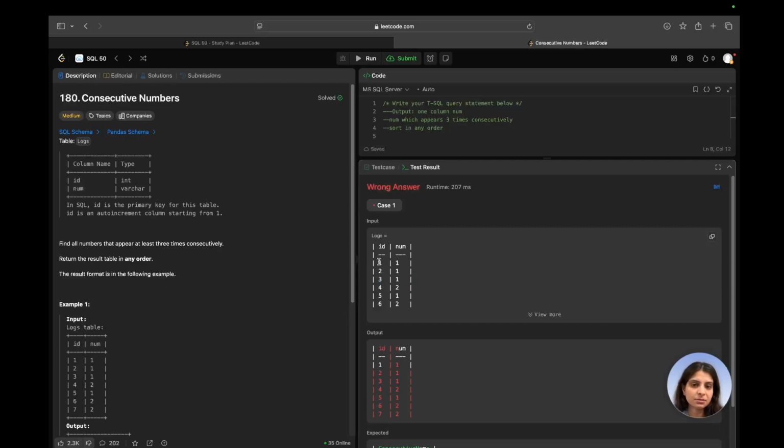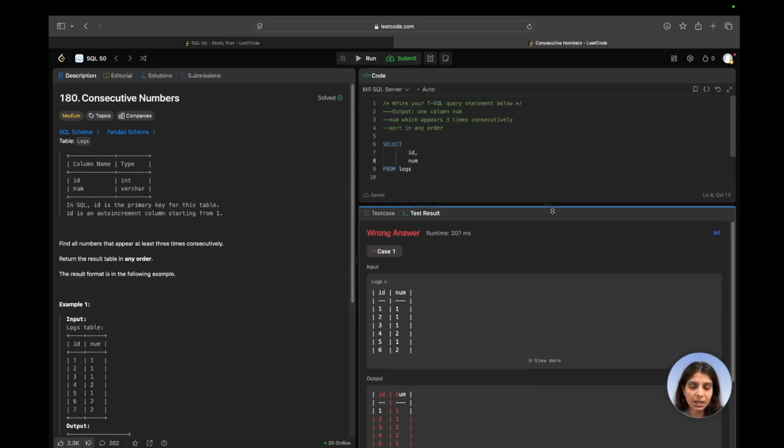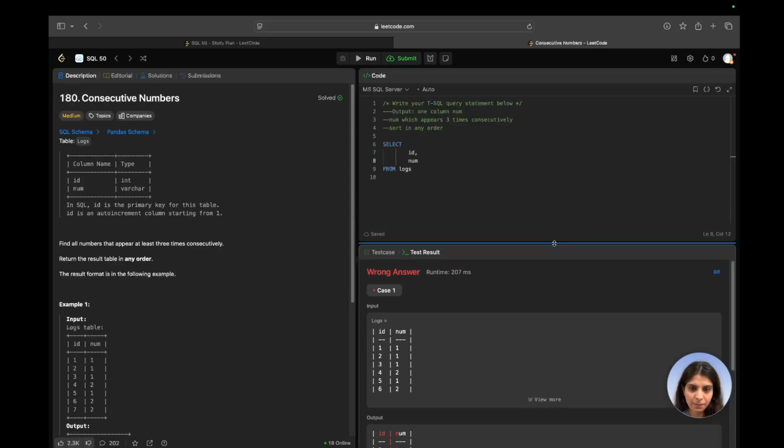Once I start by looking at my first row, I have to make sure that the next row and the one below it, the first 3 rows, have the same value for the num, right? That's what will give me my output. So how I can look at it is I can use the lead function.